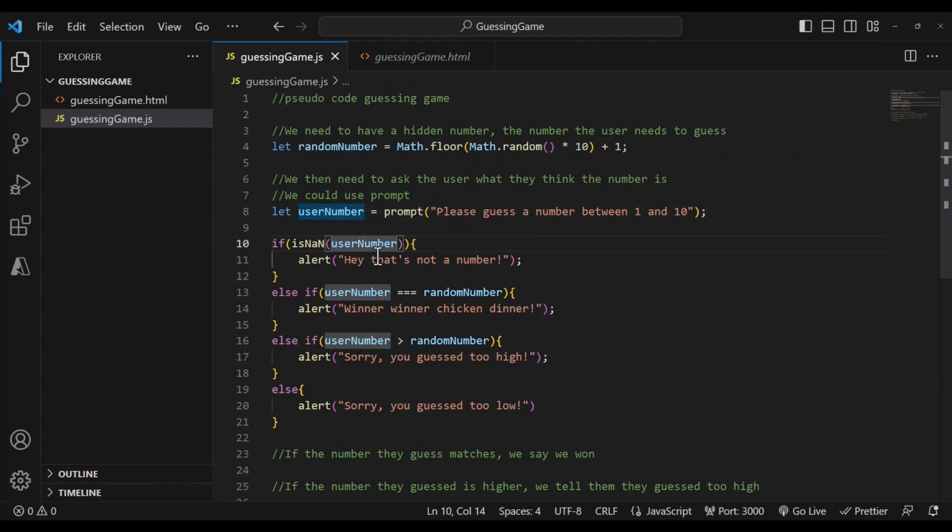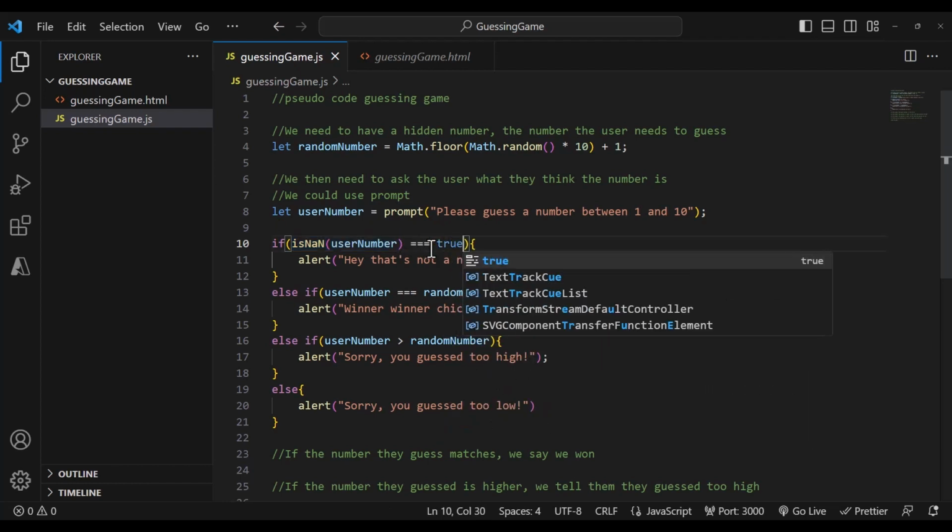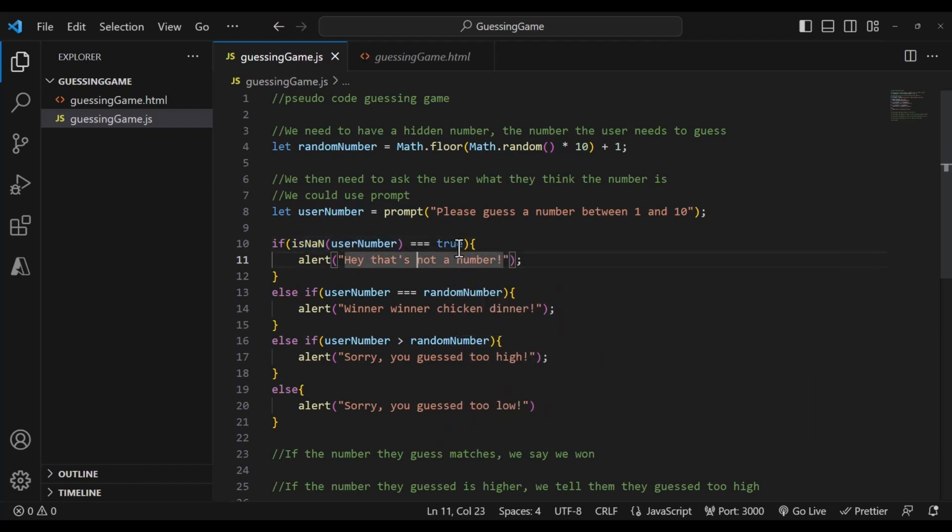If it can be converted to a number, then this will be true. You could do this, but I don't want to do all that typing, so I'm just going to leave the equals equals equals true part out. I'm just going to do is not a number, user number. So it's going to check to see, hey, is this something that can be converted to a number or not? Now let's give this a try.